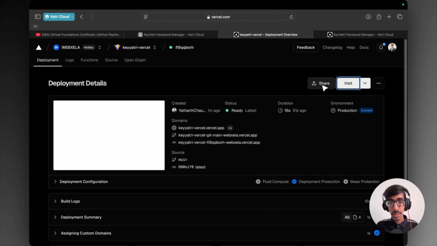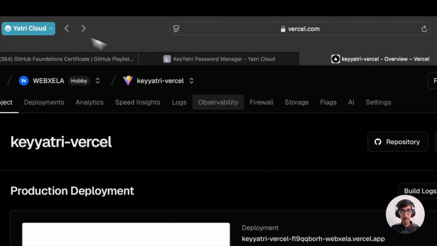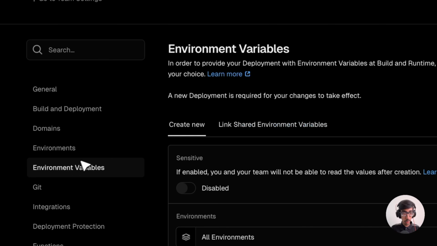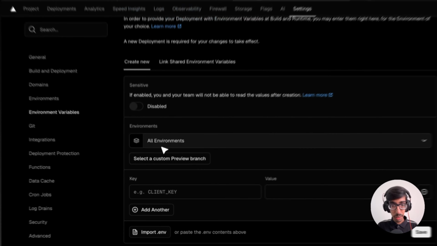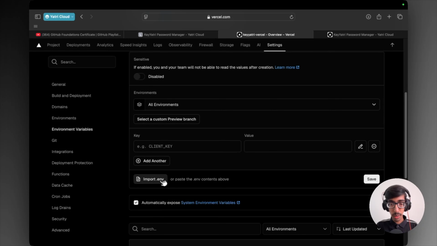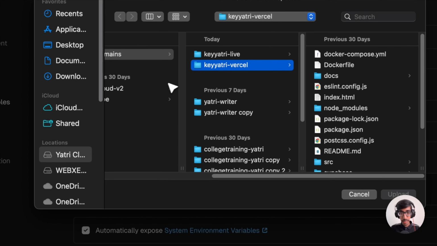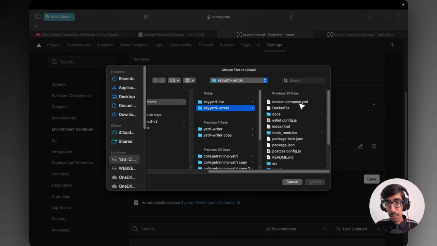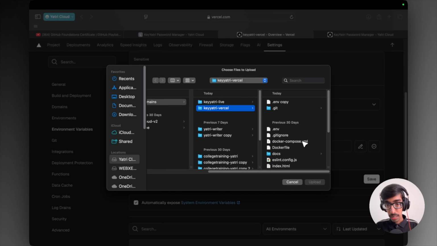So what we can do is go to your project, go to the project settings, scroll down, and on the left side go to environment variables. Here we are going to upload our file. You can see the import env option; just import your .env file from your code. If you don't see the .env file on a Mac, you can type Shift Command Dot, and you are able to see the hidden files.